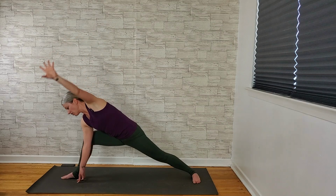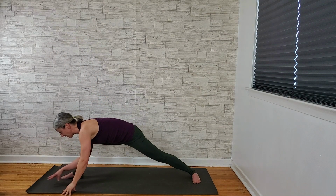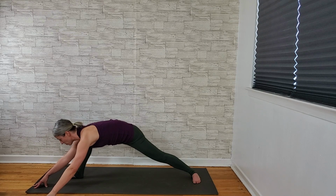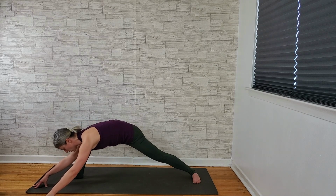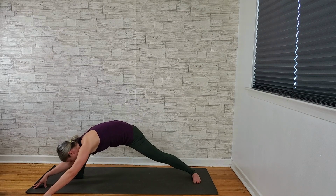As you exhale, fingertips to the inside of right foot. Press both feet down firmly, lengthen, walk your fingertips to top left corner of the mat. Let the shoulders slide back and down, maybe releasing ears in line with biceps. Feel right hip pulling back that knee, staying stacked on top of the ankle. Two more breaths.